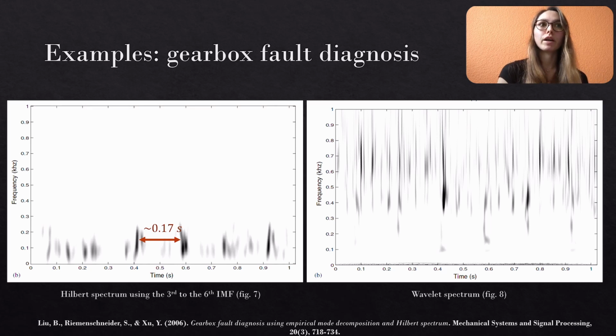The average time spacing between neighboring impulses is about 0.17 seconds, which is close to the rotation frequency of the damaged gear. The frequencies of the transients range from 0 to about 300 Hz, which clearly reveals the existence of a localized defect on one of the gears, if you know all the details about the experiment that you can get from the paper. So we see that the EMD very clearly reveals all the information we need to detect which component is about to get damaged.